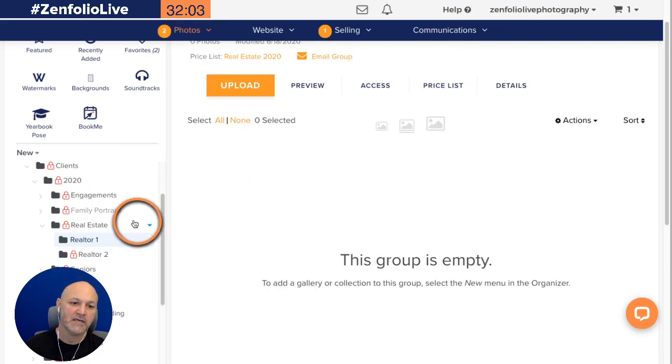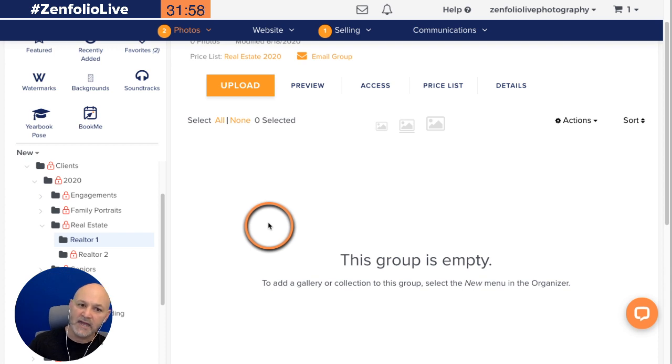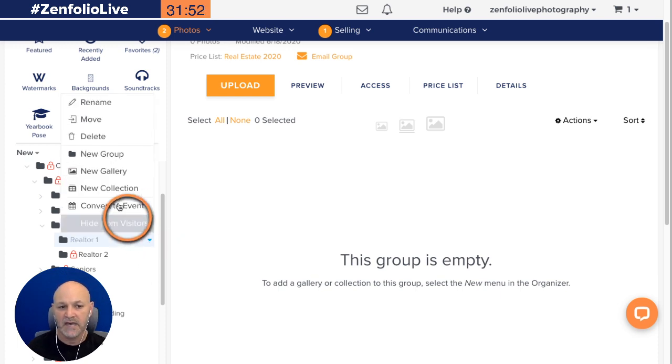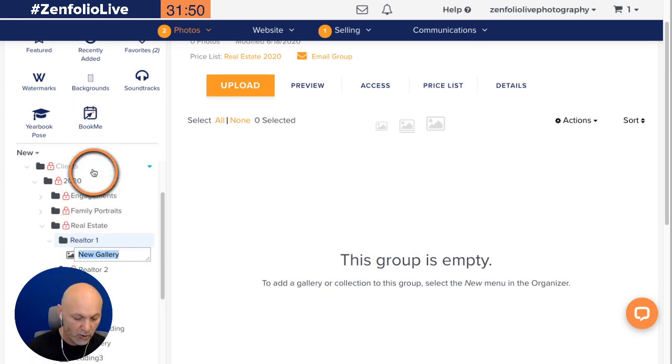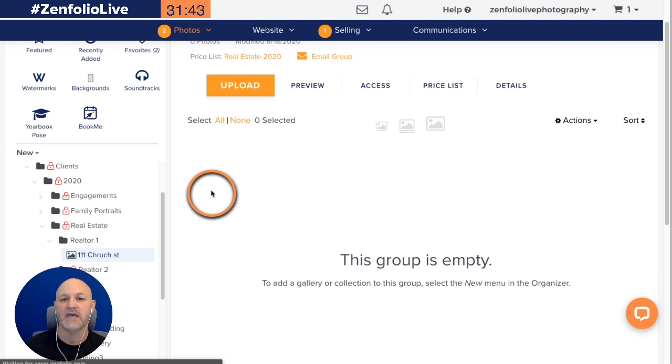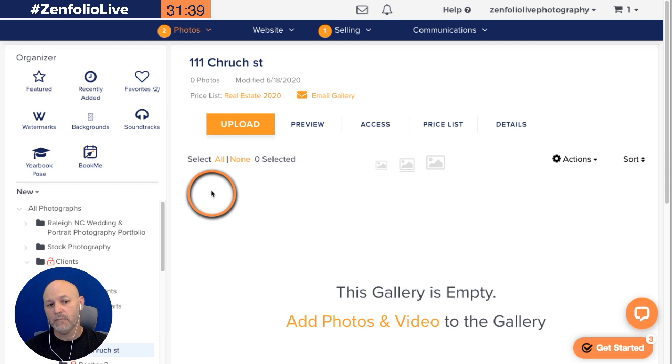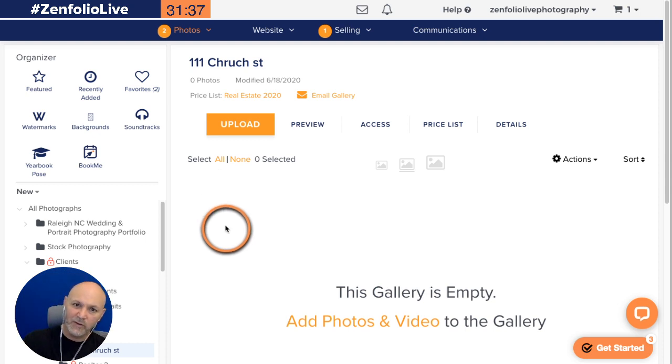And then I would just begin, after I do a shoot, upload them in there. And the nice thing about that is that I can come back, do my editing, upload his new gallery in there. And usually what I'll do is name it by the address. So I would say like, okay, this is 111 Church Street, or however you do it. But that's usually what I'll typically do, is name it by the address. So you can do the editing, get the photos uploaded into the gallery. While they're uploading, and I'm done with that part, I just walk away, go do something else, let them upload.